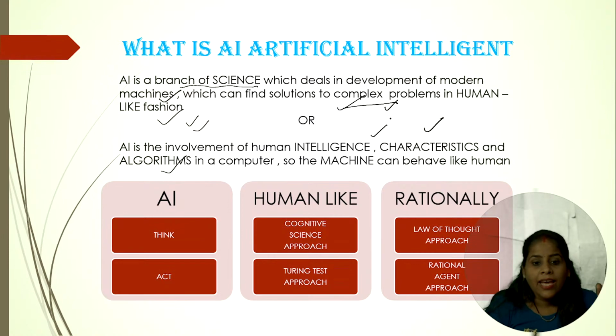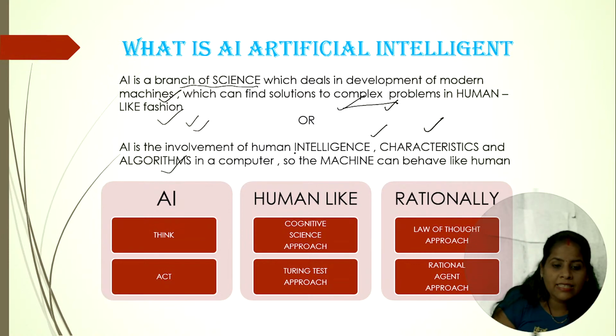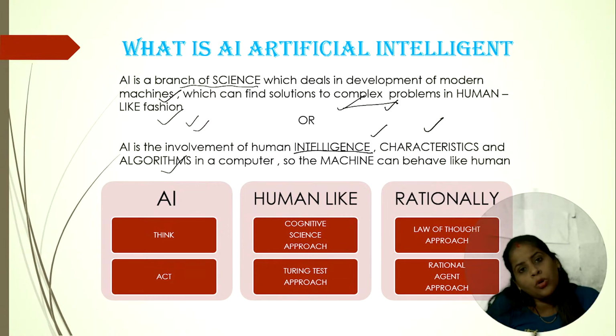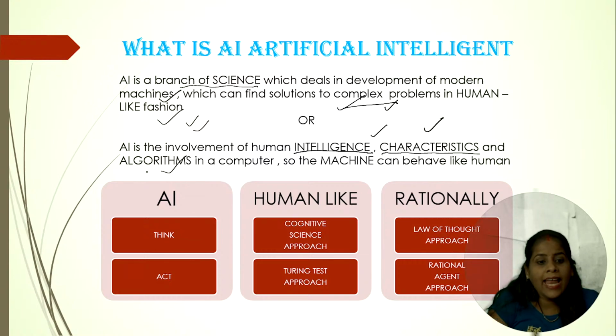AI क्या है? AI में हमने अपना इंटेलिजेंस डाल दिया. Human intelligence in so many forms. There are so many forms in which we are building our intelligence into artificial intelligence. And characteristics. What are the characteristics? Voice. We have voice, and we have built the voice into the devices. The devices can talk with us. And algorithm, how we are making so many things, how we are doing things.